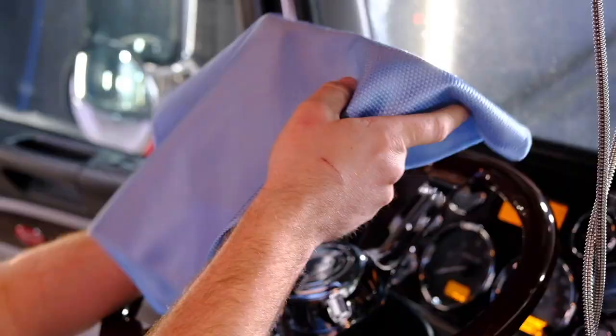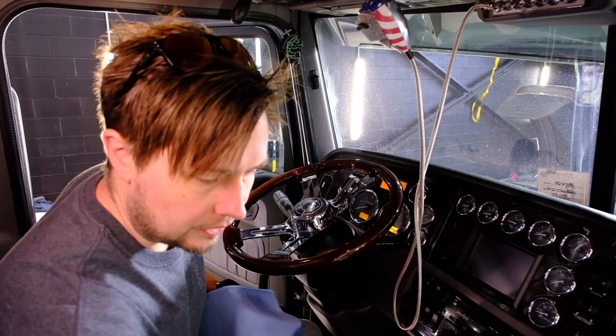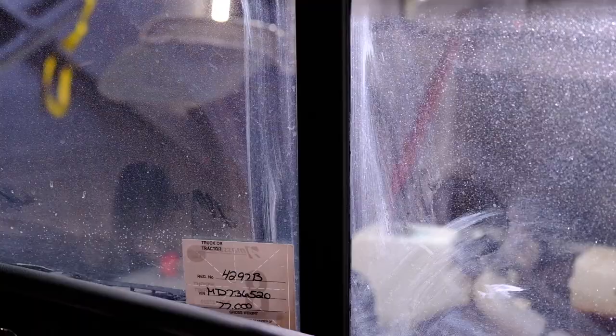I got my rag here. This is just a different kind of weave, so this is a real nice rag for glass cleaning. All I gotta do is spray down the window and then wipe it down. And I've got a squeegee for the outside. This glass cleaner is ammonia free and it's safe on tints. And it doesn't streak.